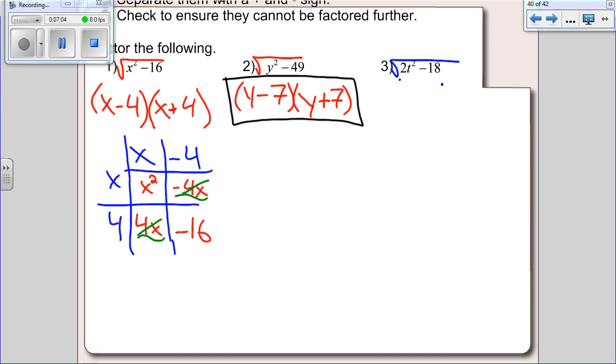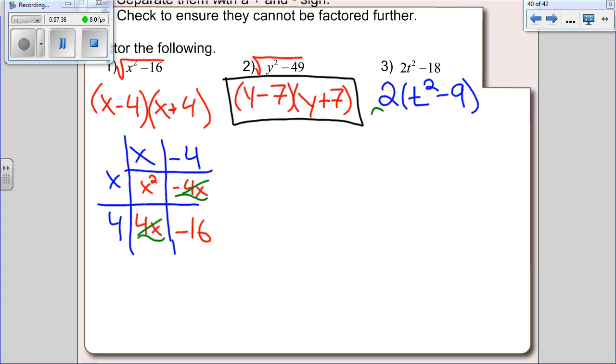But you'll notice that I just made a mistake that most people would make on a test. They forget the first step. What's the first step always? Check for GCF. Is there a number that could come out of both of those terms? Okay. A 2 could come out of both of those. And when I divide both terms by a 2, I'm left with t squared minus 9. The GCF is the 2.